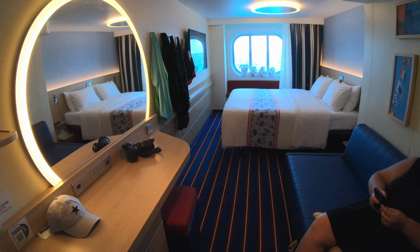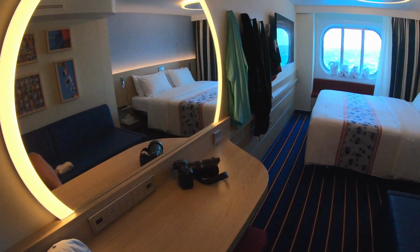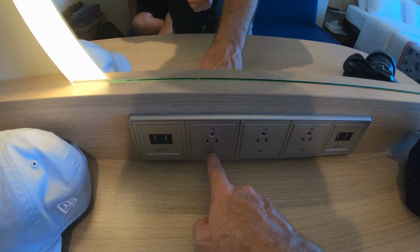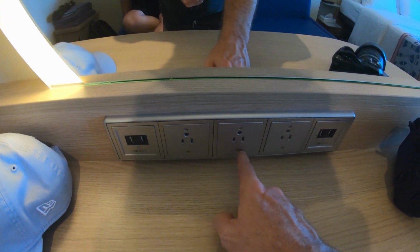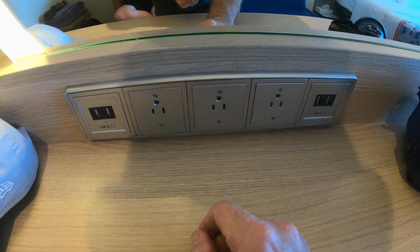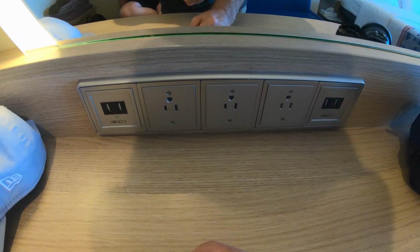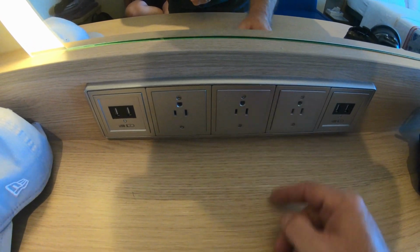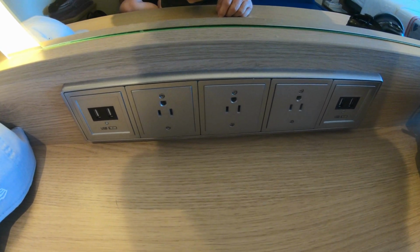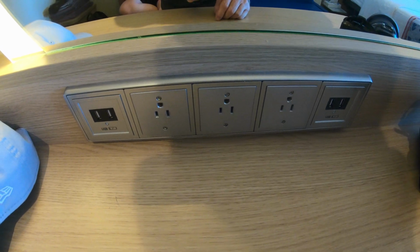So just a little bit of an update. We had an issue with the electrical in our room. Not really the electrical, but some of the plugs. When we first came in, only this plug would allow you to put anything into the receptacle, and these two were unusable. You couldn't even plug anything in. We called the people to get a hold of maintenance. By the next time we came into the room, they had it fixed, brand new plugs put in. So even with a few little hiccups, the staff of the Jubilee has really done a good job of taking care of things and getting things fixed as quickly as possible.